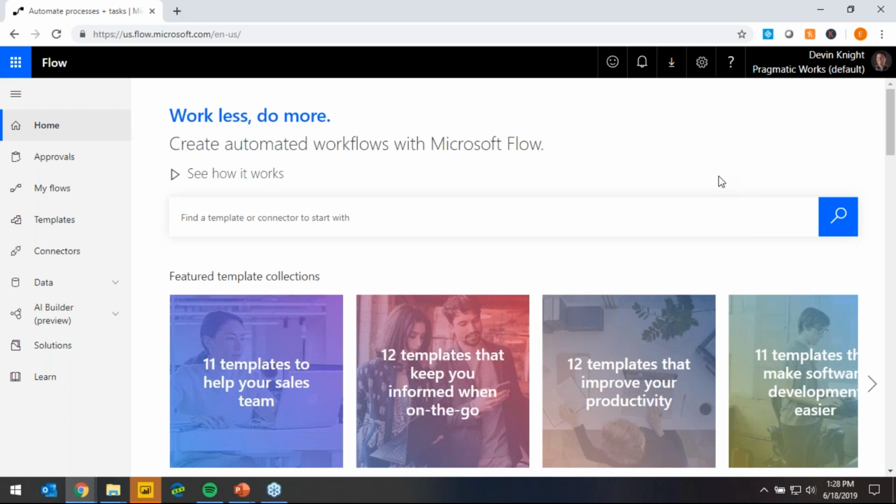The other thing to note when it comes to licensing with Flow is it's cumulative for all your users. The way they license it is per number of executions of your flow. So if you have a flow that you've designed that gets executed thousands of times and you're only licensed for a certain number of executions, it's cumulative for all your users. So if you have a bunch of other users that are licensed for Flow but aren't using it, you can actually use their executions as part of your process.